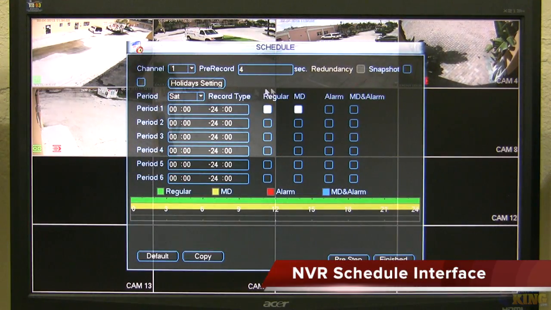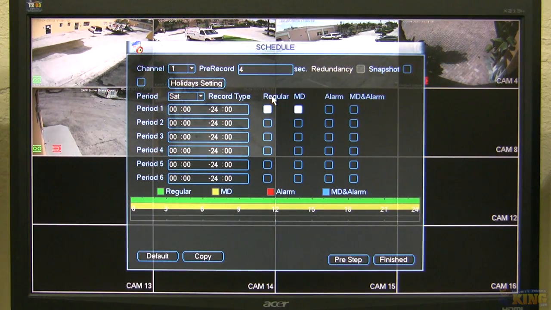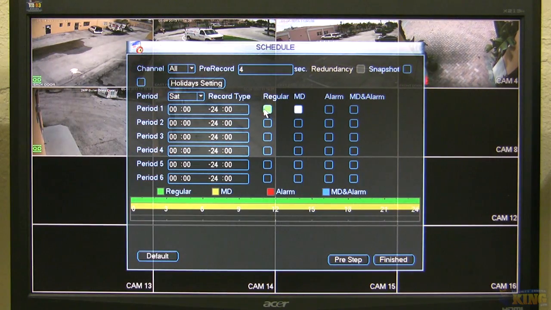And this is the schedule. I particularly configured this NVR to be recording regular and motion detection, and I will show you why on the presentation of the search feature of this NVR. So here you can change how each camera is going to be recording, if you want all of the cameras to be recording 24/7 or 24/7 in motion or alarm and so on. I mean, there are many things you can change in here.